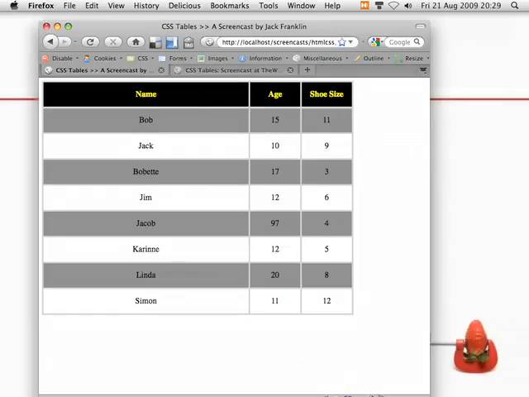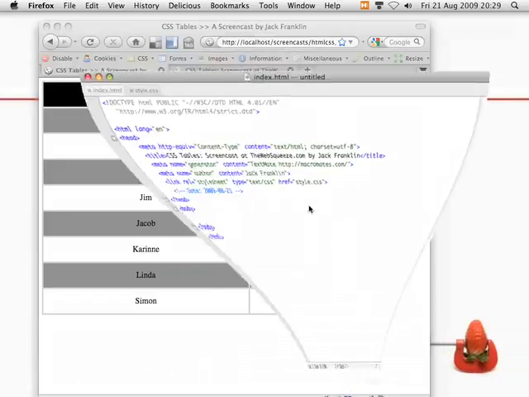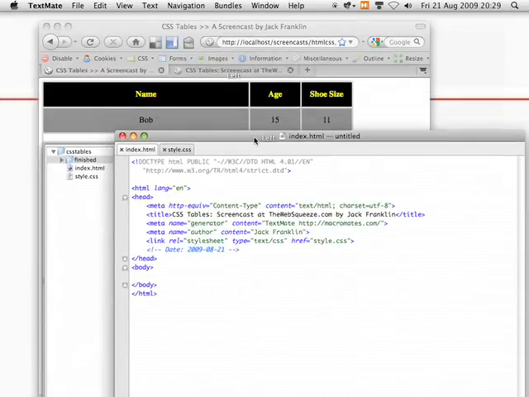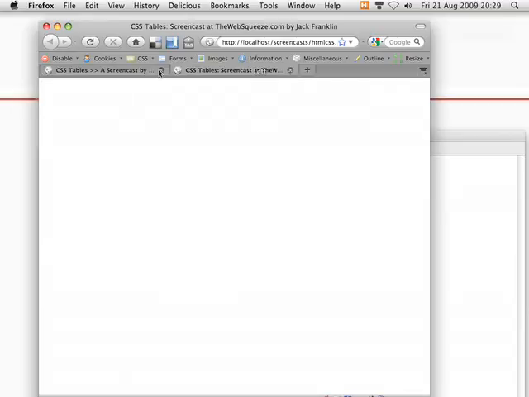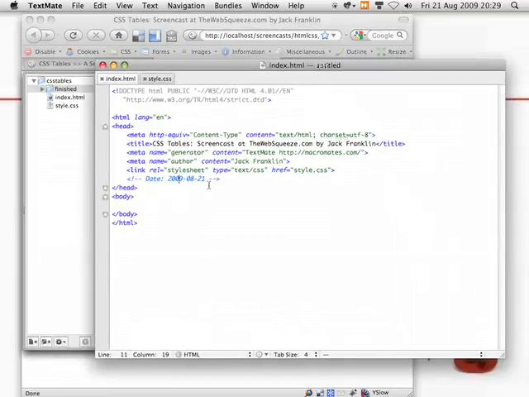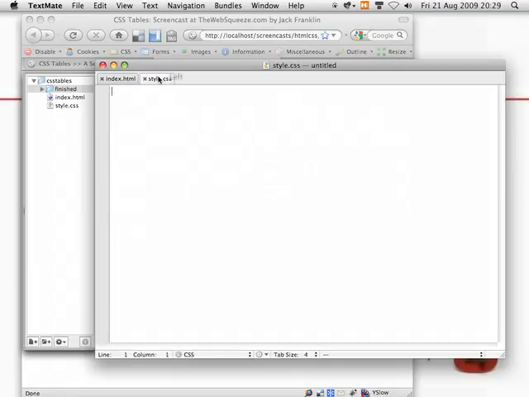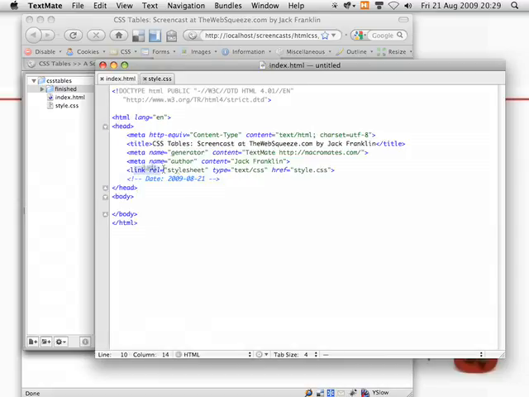Okay, so let's get started then, and I've got here just a blank page, which is what I'm looking at the moment in this window. All I've literally done is got a blank HTML page and linked it to a blank CSS page. I've linked them using this line here, but bar that I have absolutely nothing done. So I'm going to start just by tabbing in one, creating a table.